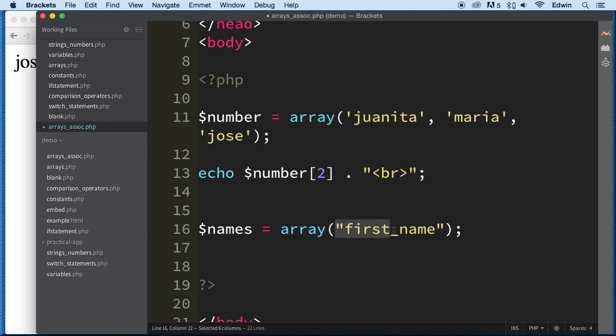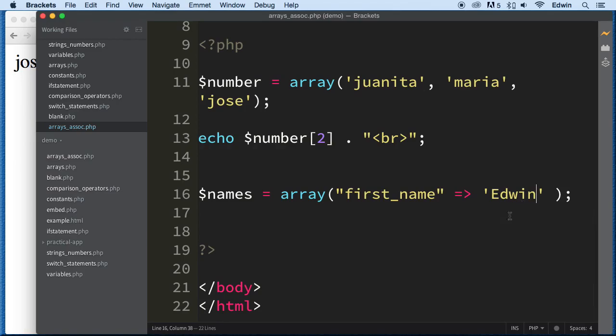This is going to be index 0 compared to index 0 right here. The only thing is that we're not showing index 0 right here. I'm going to show it to you in the browser and in the print_r structure, so you can get a better idea. But right here, we are replacing index 0 with this label. This is called the key, first name. Then we assign it a value with the equal and greater than symbol, whatever value we want. For example, I want this value to be named Edwin.